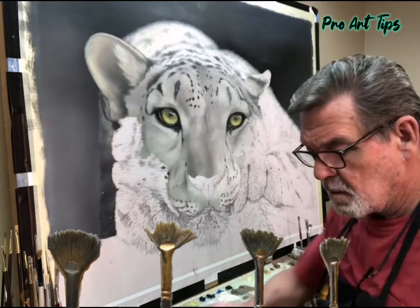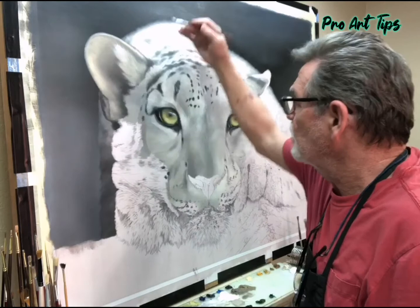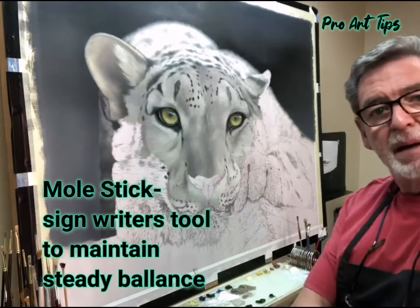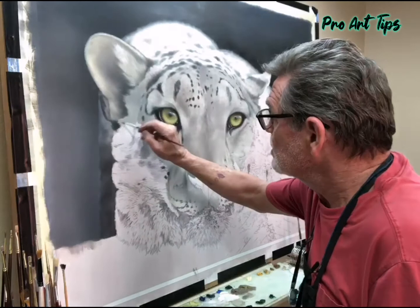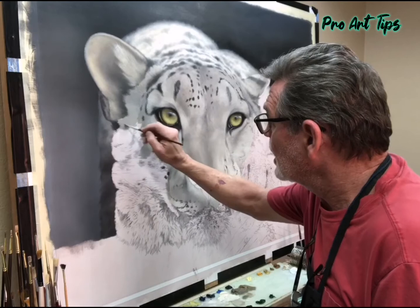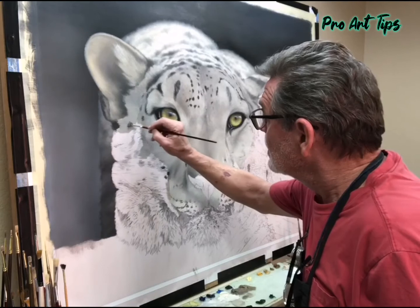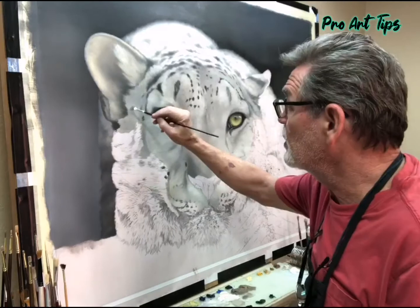So what I'm doing is I'm still blocking in colours, and as I start shaping the fur and come down, at least that top part is done and then I can work at the bottom. I can put my maulstick — which is the stick I use to rest my hand — and I don't have wet paint down the bottom. Just doing a little bit of blocking in as I go down. Once I've done that, I start shaping the fur — this is the initial stage. You take a darker colour and just start shaping it like that. When it's drier, you come back and start really doing the proper fur.